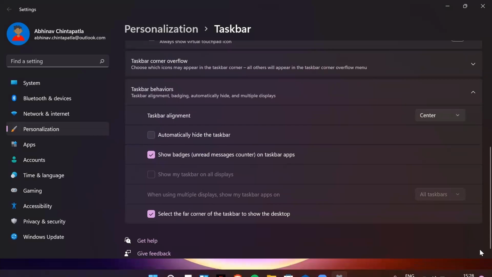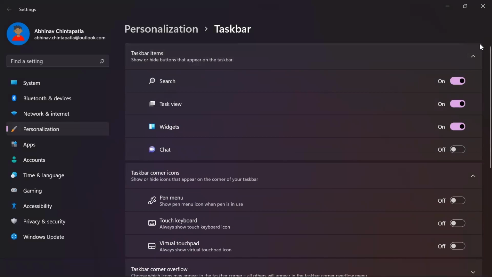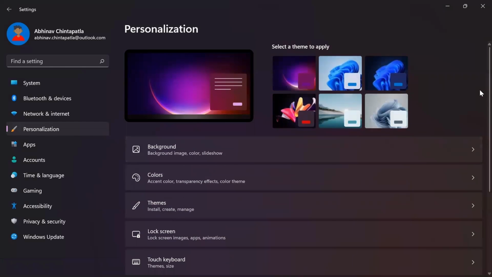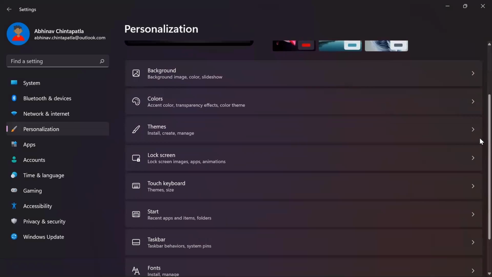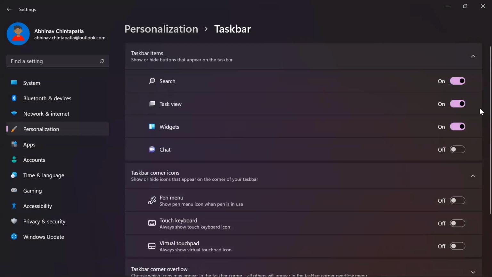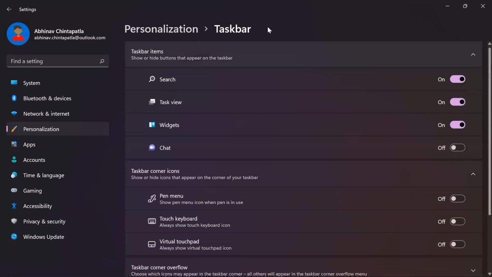So I like hiding the taskbar, but you can actually keep the taskbar open so that it looks nice. So taskbar, if you have seen, is here, like personalization. Even on the lock screen, you can add some apps as well. That's also fine. So that is all about the taskbar.